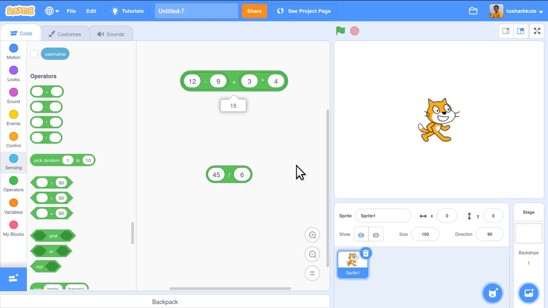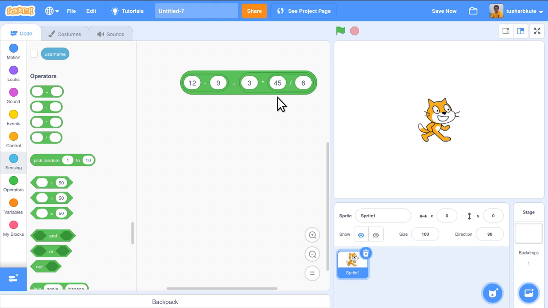Similarly, we can add the division operation there. I can add this division here. Now a very good expression is formed: 12 minus 9 plus 3 into 45 divided by 6. See how we get the answer here. Either this operation or this operation is performed first, and then we get the result. How is it actually generated? We already got the value 45 divided by 6, then multiplied by 3, then added to 9 and then 12. After that we get 25.5.